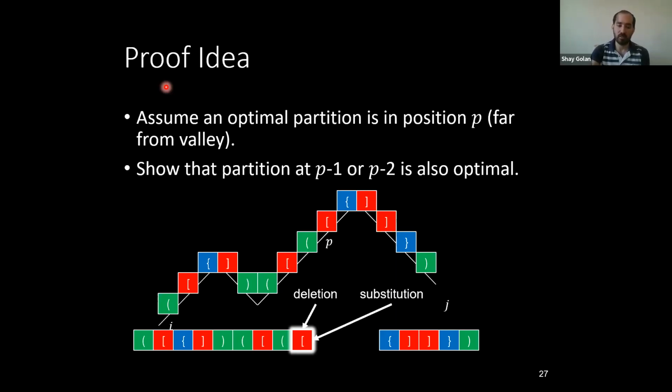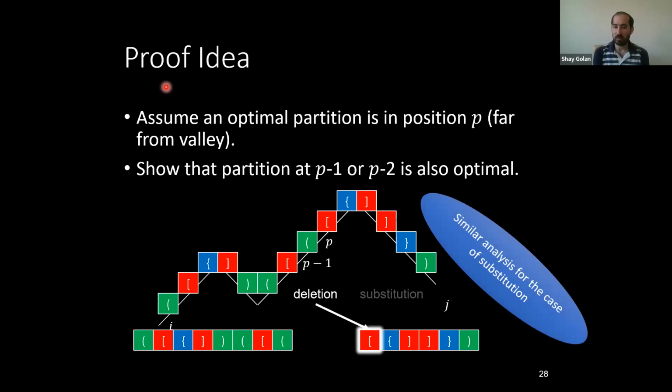So let's look at this partition on position P. Since P is on an uphill slope, we know that the prefix is composed only of opening parentheses, and therefore the last position in the prefix is an opening parenthesis. However, it cannot match anything without edit because it's an opening parenthesis in the last position. Therefore, we must pay something for it, and we must edit it with either deletion or substitution. If we delete it, then let's consider what happens when we partition the string at position p-1. Then we can do exactly the same set of operations in the prefix and in the suffix, except that now the deletion of this opening bracket will be charged on the suffix instead of the prefix, but the total number of operations will be exactly the same. And therefore, in this case, if the partitioning in P is optimal, then also the partitioning in p-1 is optimal.